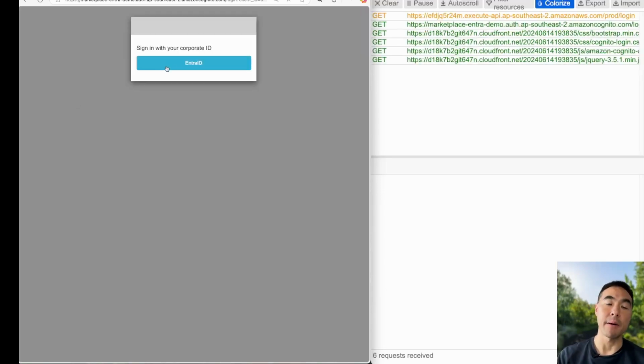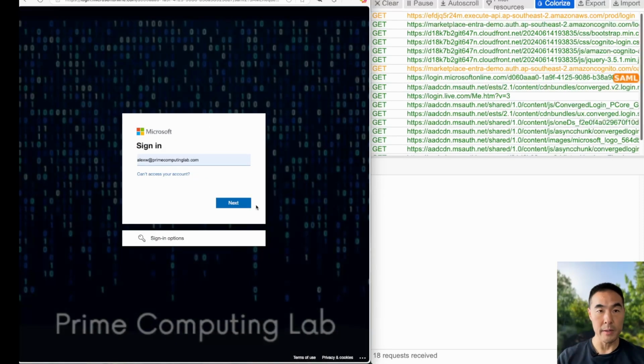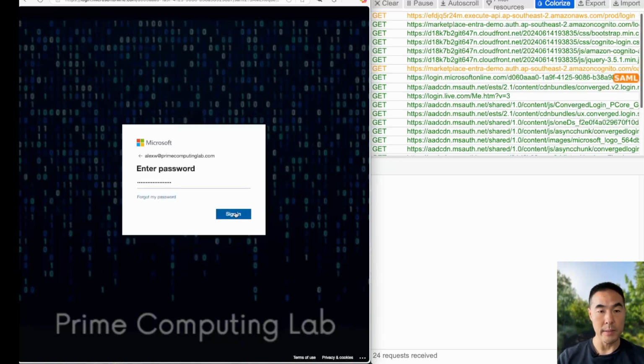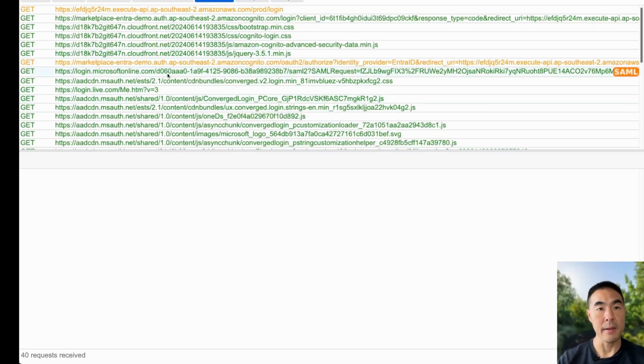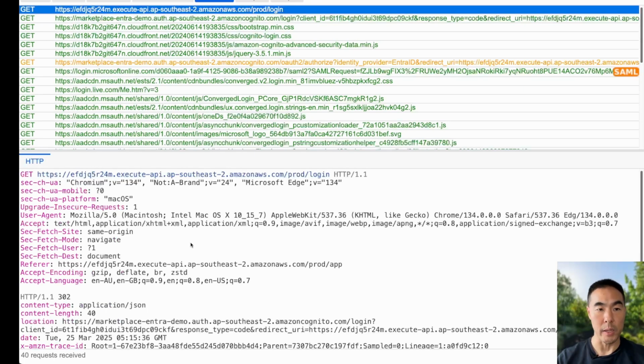And now you can see I'm presented with Entra, asked to sign in to my Entra ID as the provider, and I've been redirected now to Entra, sign in as Alex, and now we've got our SAML capture. I'll just expand that. You see the colors here, they're conveniently colored in yellow, and these are the communication that we're interested in looking. We can see that the first call here was made to my application.